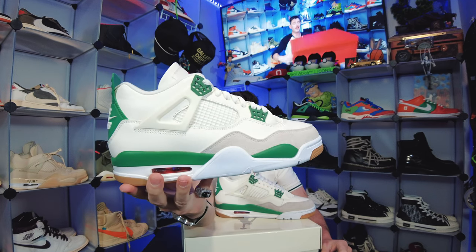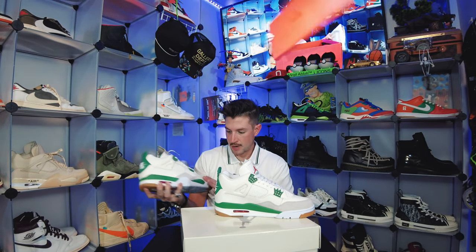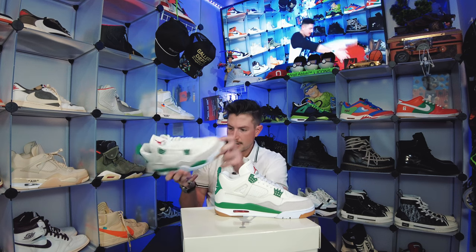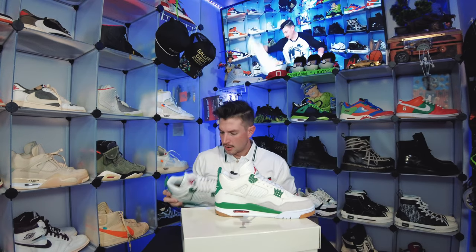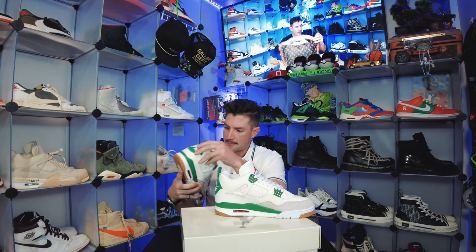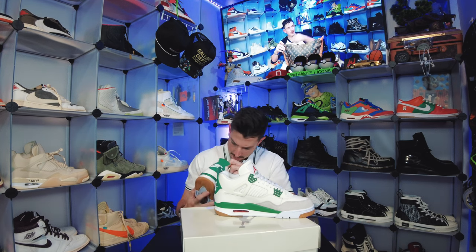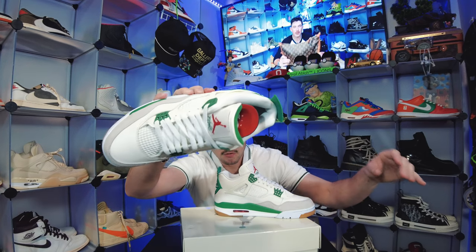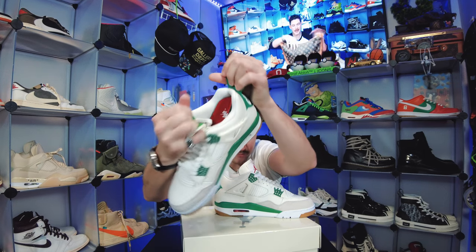This does have a little suede toe right here, so if you are gonna skate these, expect the normal wear you'd get from suede. It reminds me of an America shoe on the toe. It has rubber, and we got some accents of brown which I think go really well with the green. We've also got the green shoelace, green tongue, green pull tab, and of course that Nike SB air sole in there — you can see the SB on it. Super cool.